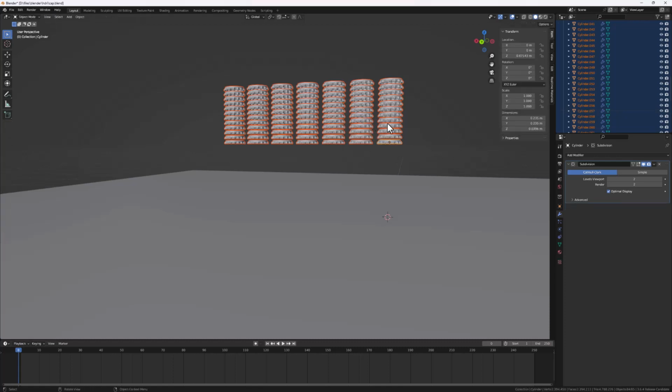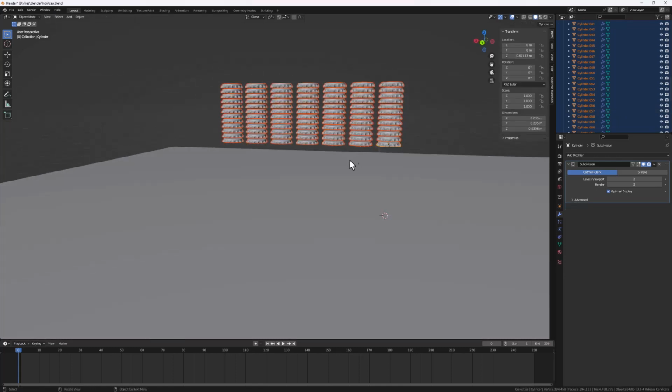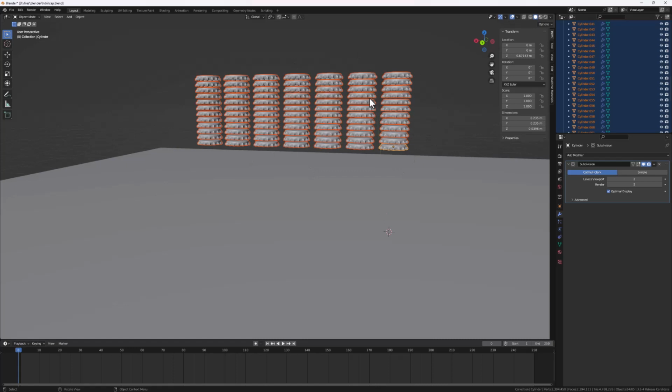So let me jump out of edit mode, and then just to save our machine a lot of processing power, let's link all of these objects with the similar object data, since all of them are the same, right? So that Blender does not recalculate every object every single time when we do our rigid body simulations.